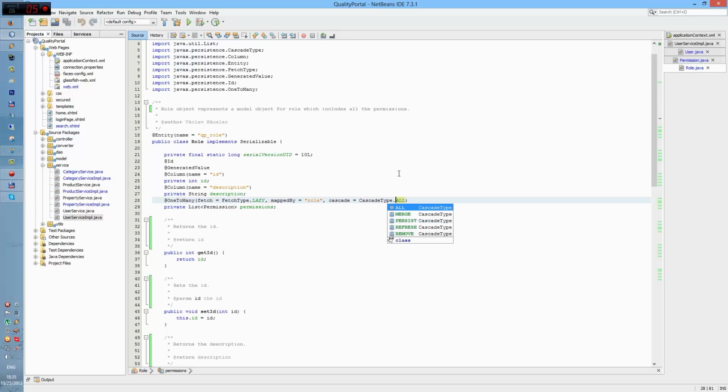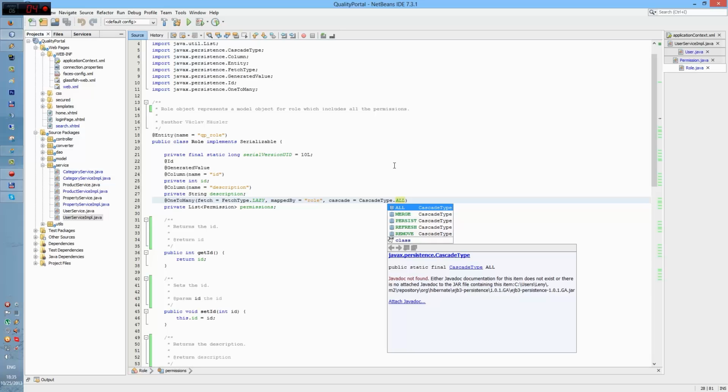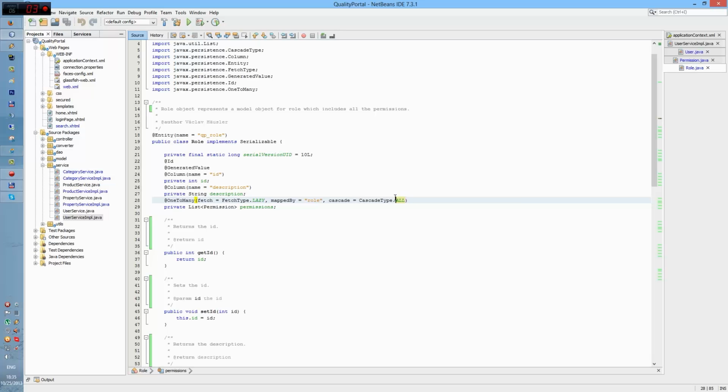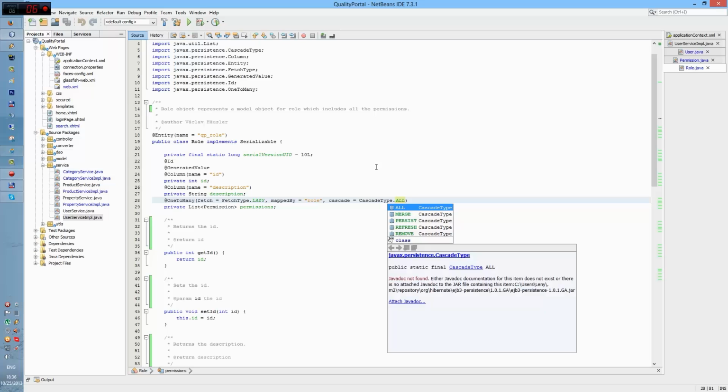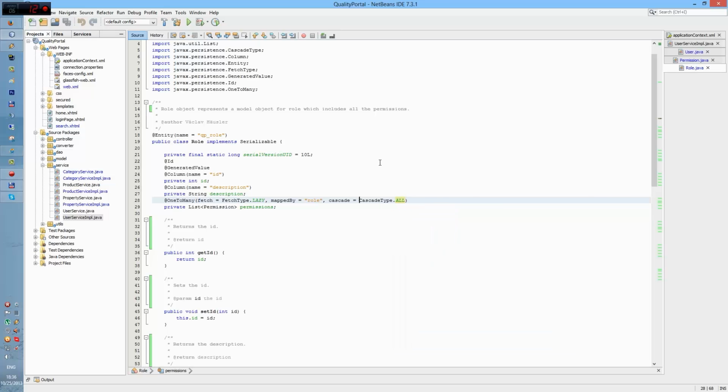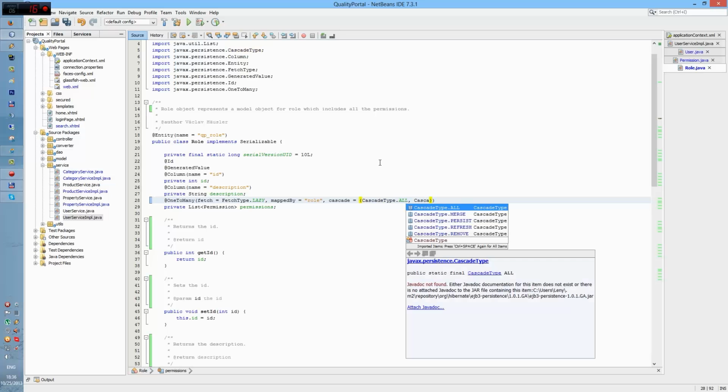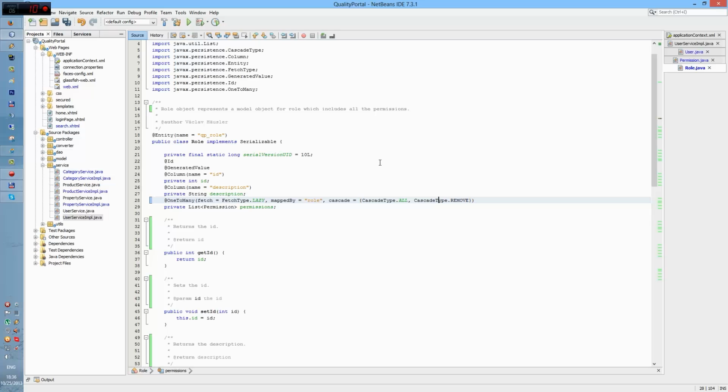Now, cascade types are really important, and you need to know how to control the flow in the application. Luckily you can use more cascade types at once, so I can have an object inside another object that I want to only load or remove. So I can do this, and then you can type and there will be refresh. Yeah, that's how you control what's going on in Hibernate cascades with annotations.